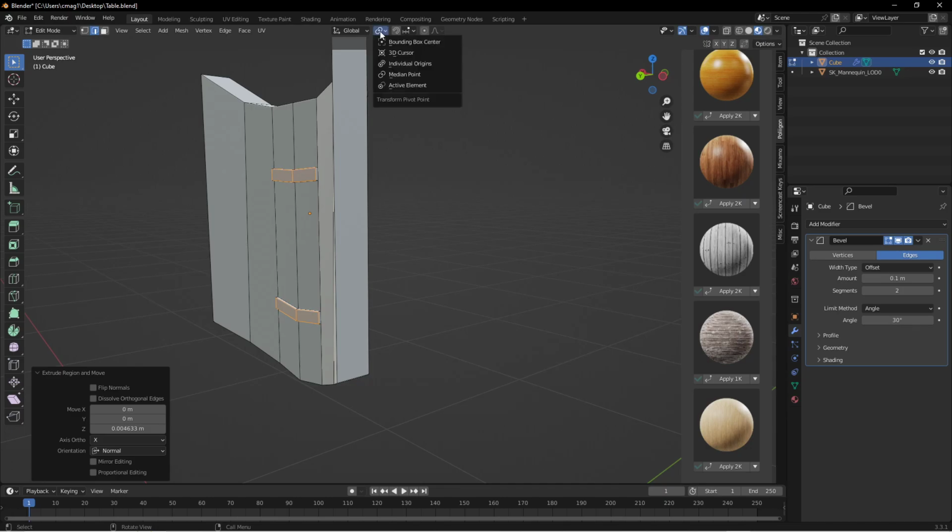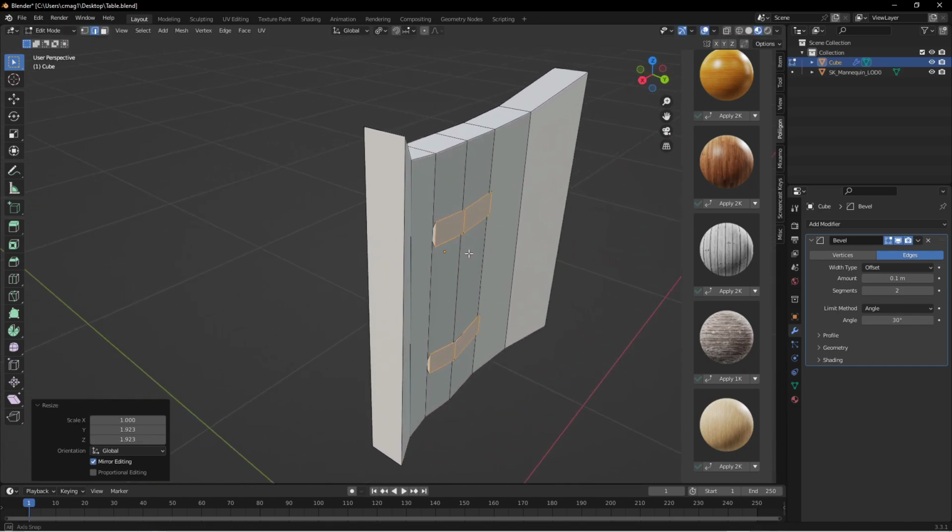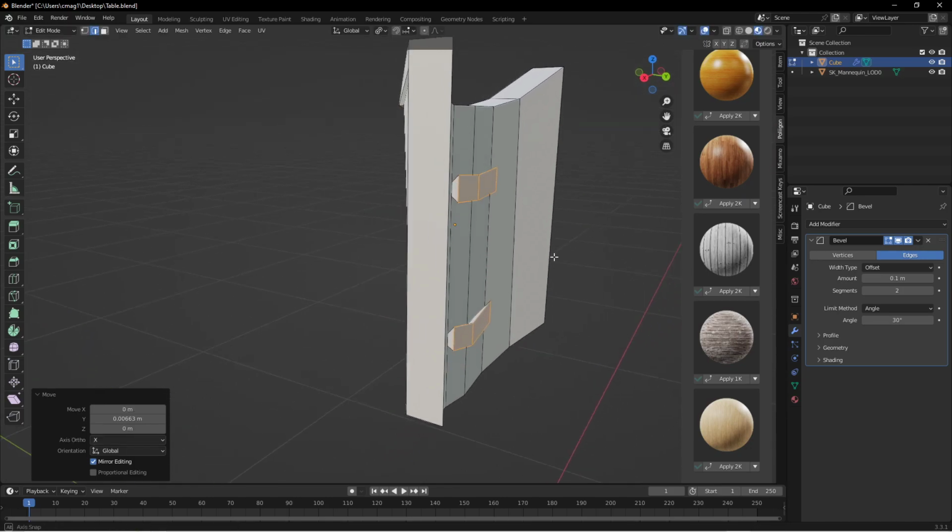So if we click this little interlocking ring right here and go to individual origins, now each one will scale by itself instead of trying to pull towards each other. But I don't want them to scale sideways, so Shift X. G, grab with Y.